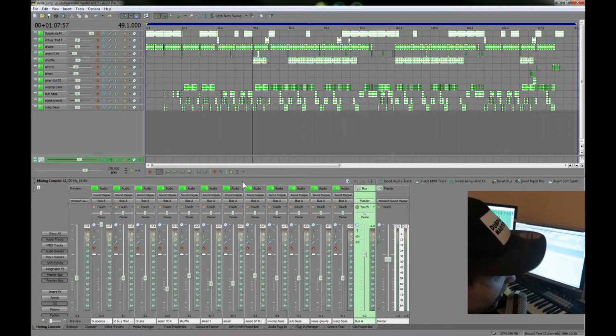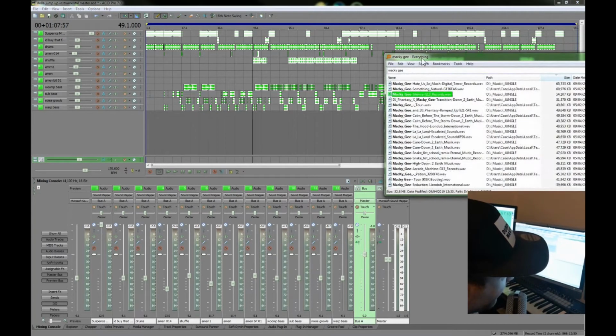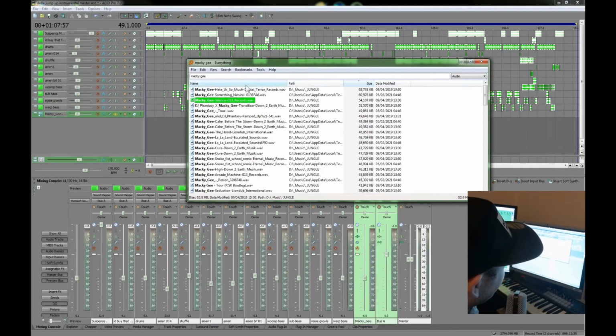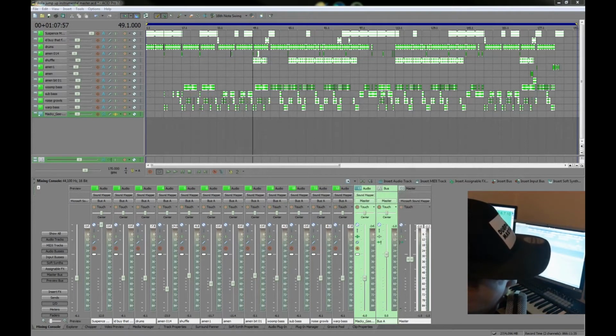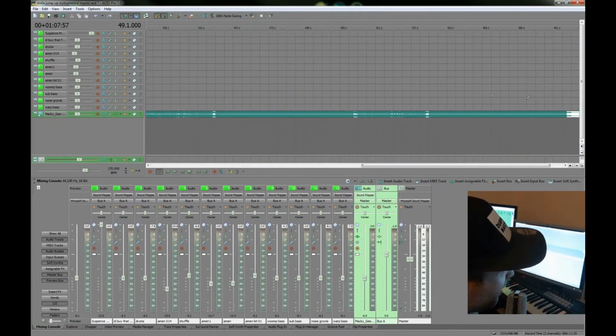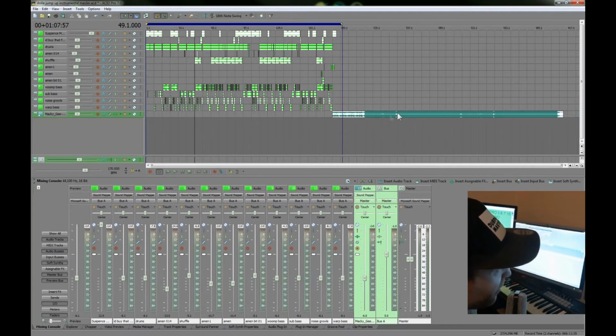Also, another thing you might want to do is get a track to compare it with, so we've got something to work alongside. So with this being drum and bass, I'm thinking maybe Mackie G. So I've just put a Mackie G track on there. Just draw that in. Okay, so now we've got the Mackie G track as well.